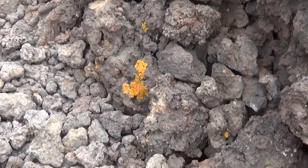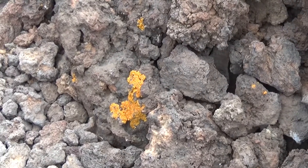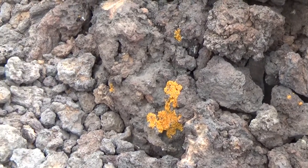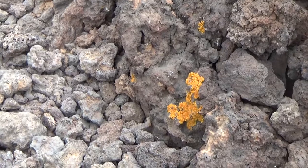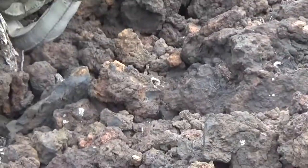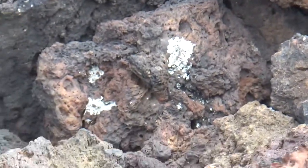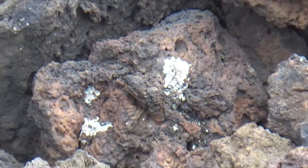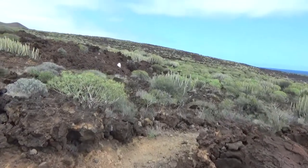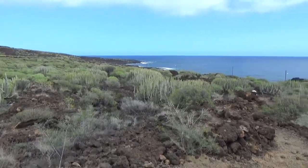Yeah, right at the end, we found some lichen. Yay! So we've only got another 59 species of lichen to spot. Oh, I can see some more lichen over there. Is that lichen or bird poo? Probably bird poo. Where's my lichen over there? There we are, 58 species of lichen. I knew it wouldn't let us down. Just when you thought you were going to fail on lichen, it comes up trumps.